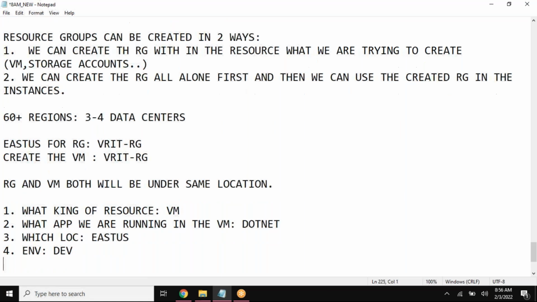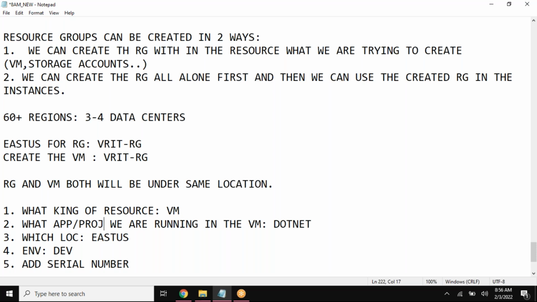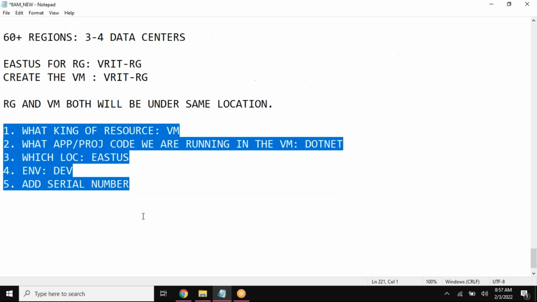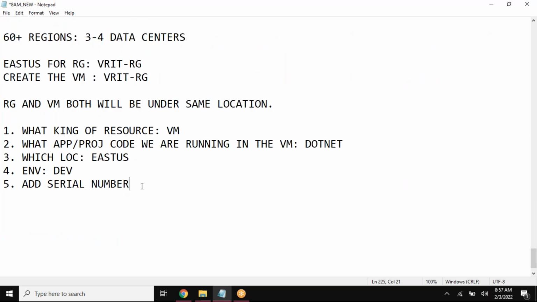So dev environment. So finally, you can add a serial number for this part as well, because similar code to my .NET application, or you can either go with my application name, or you can go with your project code, what you have in your real-time perspective. So you can add either of these, or that project code, both are the same here. So using these different things within the same name, you can go ahead and create your virtual machine name. But again, guys, this is not mandatory.